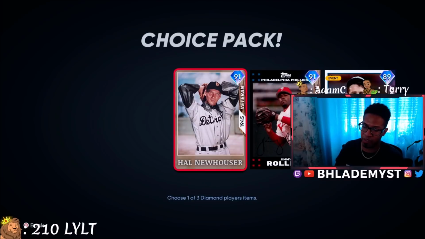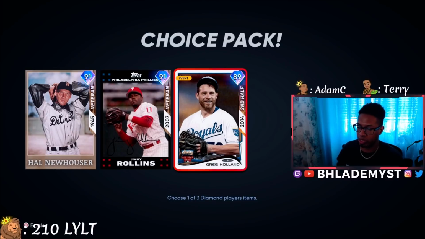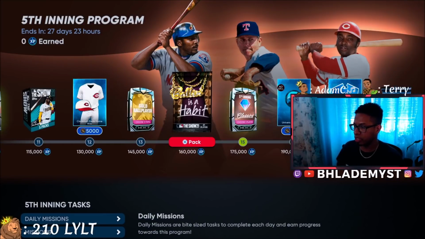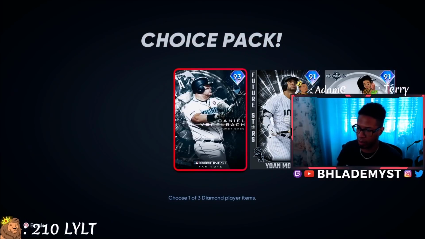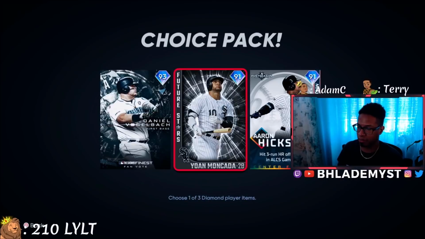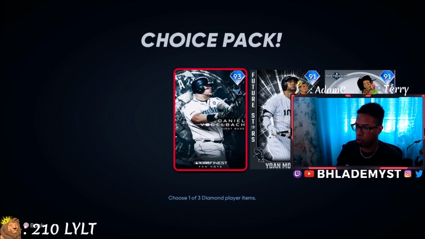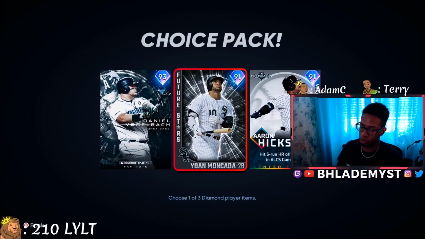The best one to invest in, or the best two to invest in long term, is Hal Newhouser and Jimmy Rollins. And if you're looking for the best choice, it's obviously Greg Holland. As we continue on, you see the 5th inning classic packs. Now you get Daniel Vogelbach, you get yourself Yoan Moncada, and you get Aaron Hicks. To me, the least picked one out of all three is probably going to be Yoan Moncada.